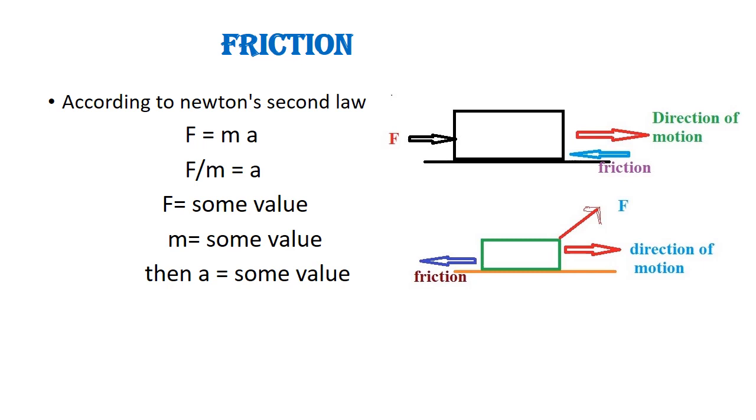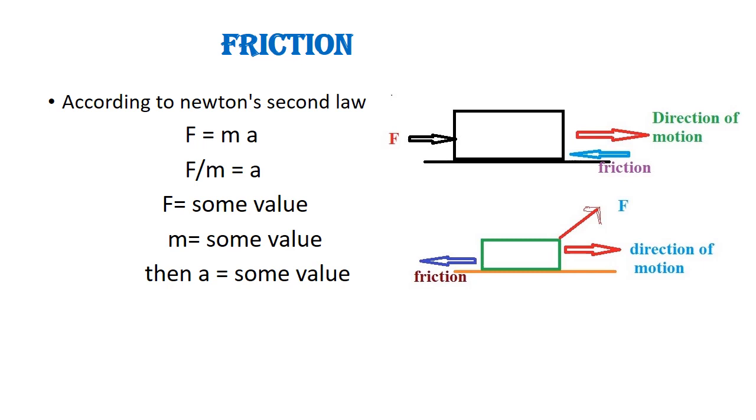So from this we concluded that there is some sort of hidden force or reaction force that actually balances our applied force. That hidden force or reaction force, which tries to balance or stop the motion of our body, is known as the force of friction. It is because of friction that when I applied a certain amount of force on this block, the body was still in the state of rest, because the same amount of force is being applied back on the block in the opposite direction of the applied force.